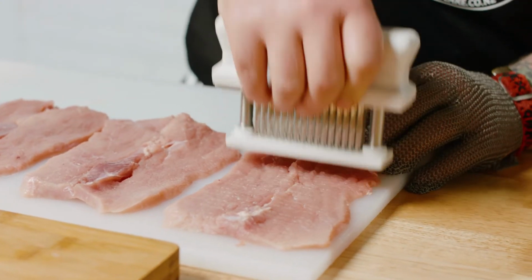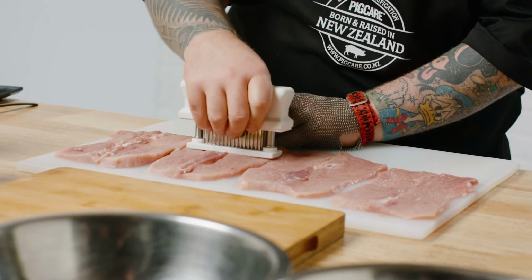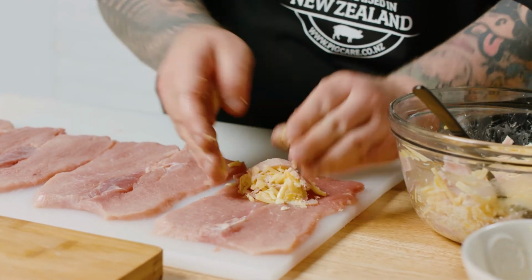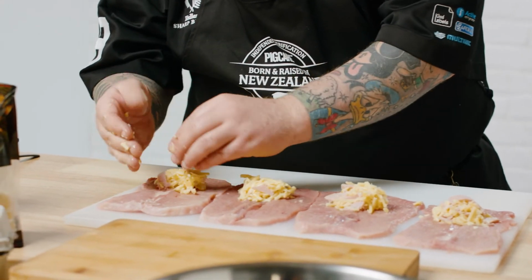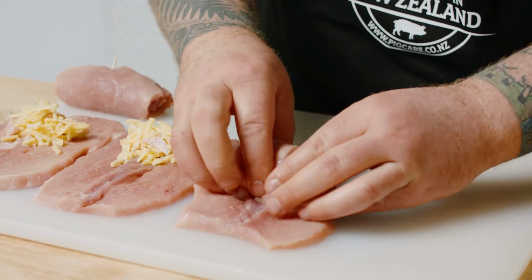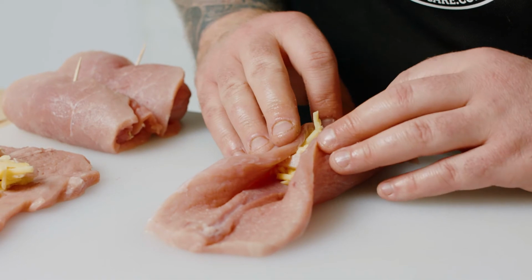Now we're going to take our hand tenderizer, go along, press out all our butterflied steaks. So now we're going to take our cheese, pineapple and ham mix, press it together so it's some nice sort of balls to go in the centre. So now what we want to do is roll these up. So how I do it is I usually try and fold the sides in and then start folding over. This is going to help trap your filling on the inside and make a nice even roll.